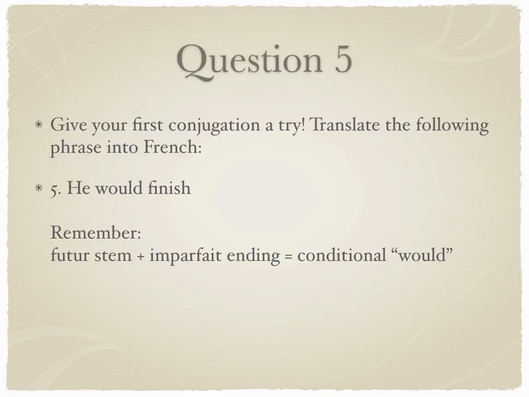Alright, finally question 5. You're going to give your first conjugation a try. So we're going to translate he would finish into French. Okay, so remember, to form the conditional would, we're going to use the future stem for to finish and the imparfait ending for he, and that will create he would finish.